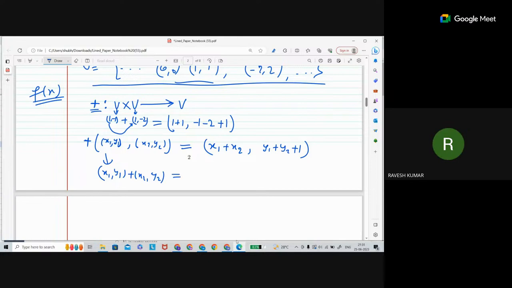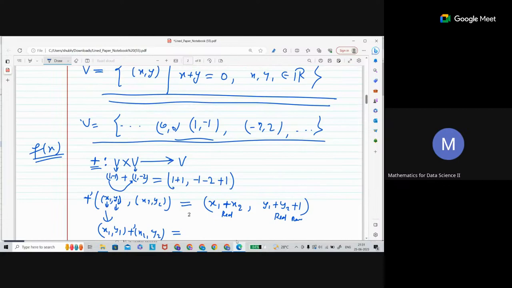Sir, why have you added plus one there? So here is this real addition. This is real addition on real numbers as you used to. Okay, it is a kind of confusion, so let me change it with a prime here. This one is the prime, and this addition is real number addition. This also is addition of real numbers. Is it clear now? This plus is different, but see, these are real numbers, right?